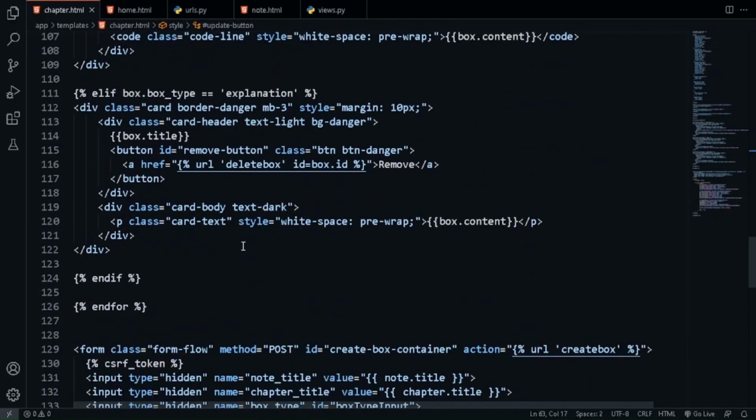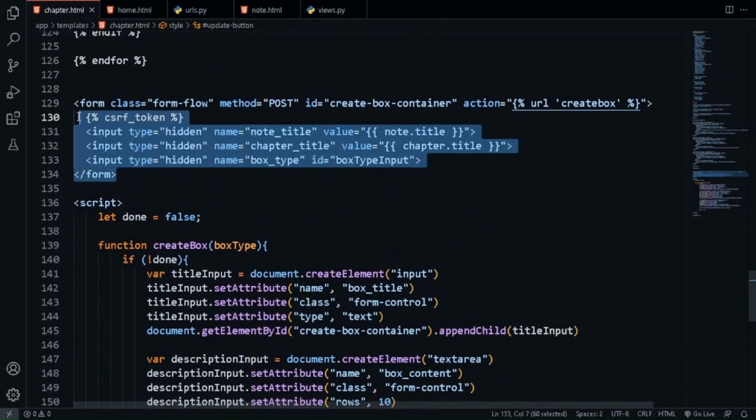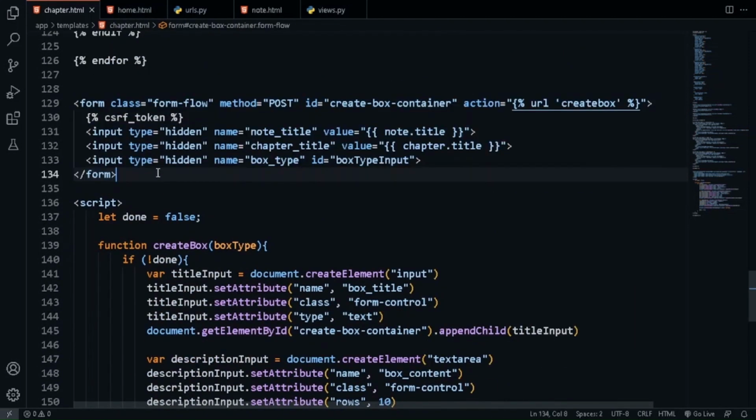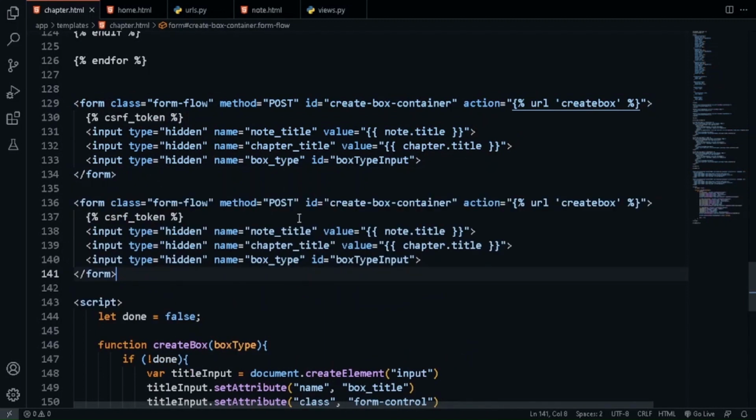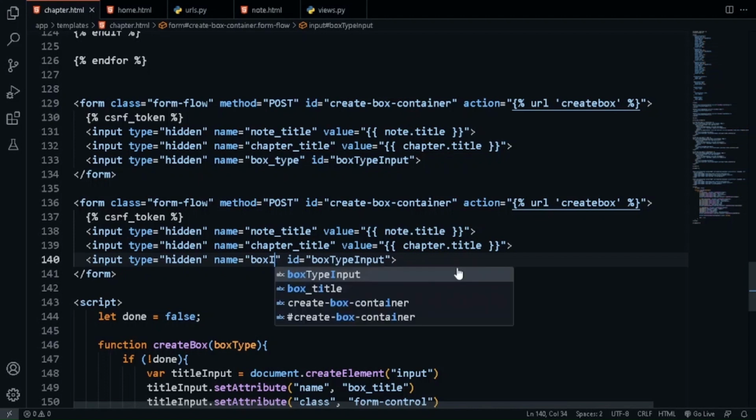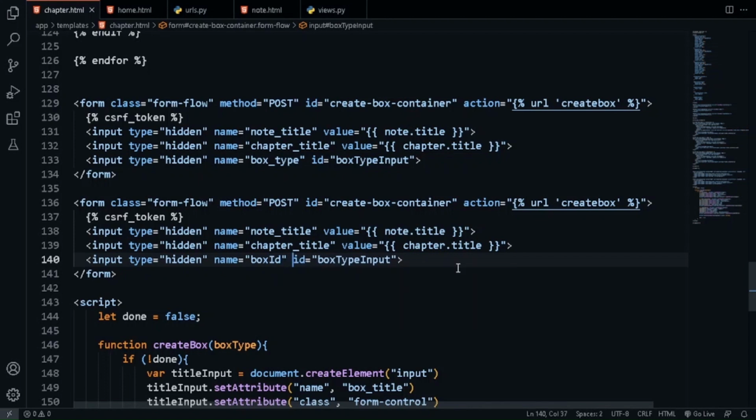Now go down and create a new form. I'll just copy this form and paste, and I think we need one more id, because the box type doesn't matter, because we already know what the type of the box is. We are not creating a new one, so the box type doesn't matter. I'll just change it to the box id. The id will also be changed to box id.